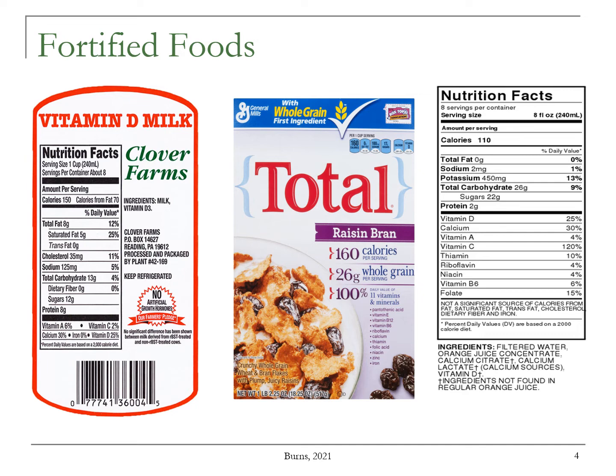In the center there, we have an image of Total Raisin Bran. Many times the ready-to-eat breakfast cereals are a multivitamin mineral supplement in a box. You can see there that it has 100% of those 11 vitamins and minerals. So many of those vitamins and minerals have been added to the grain product.